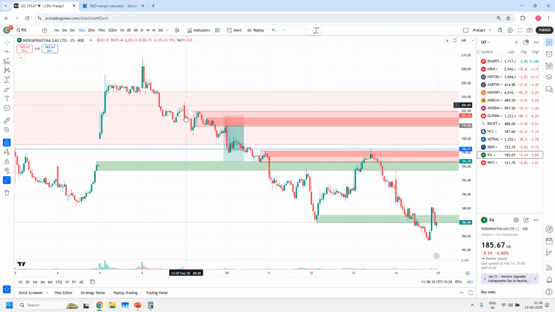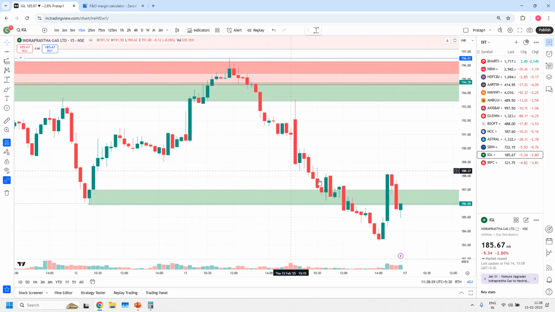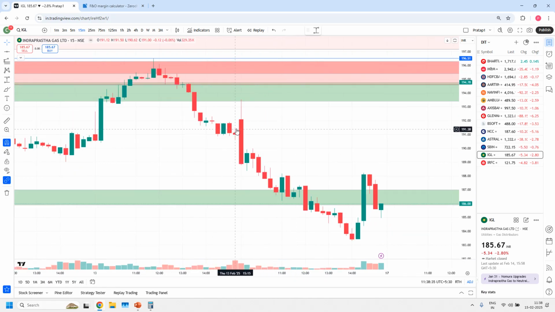Our software identified this zone, this is the one. Of course we got the trade. After that a new 75-minute zone is created. We extended our analysis to the new one, because this old one is expired. Okay, now we book the profit. Now this one is expired. The one we took the trade in is expired because, sorry, this is 15 minutes. Sorry for my mistake. This is a 15-minute zone. Let me go to 75 minutes.